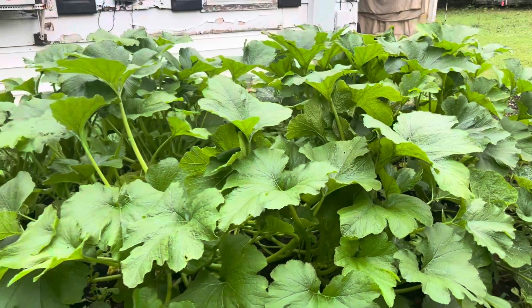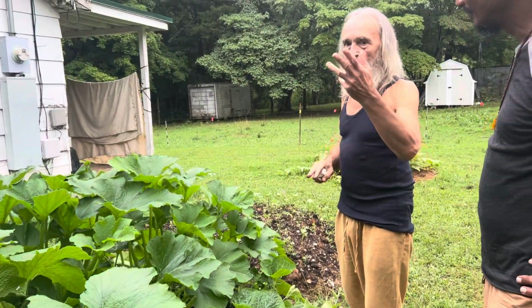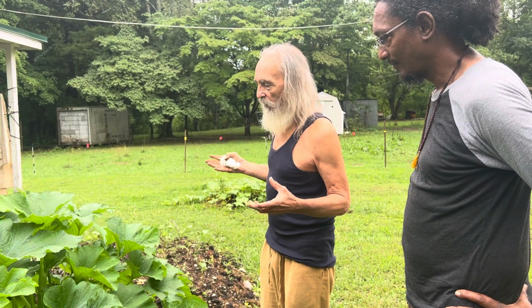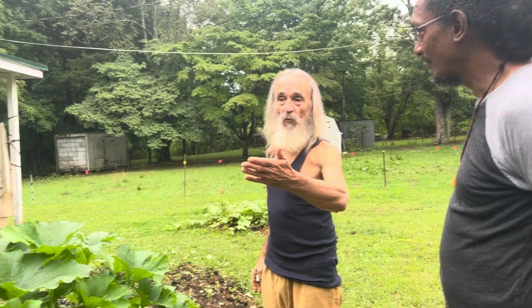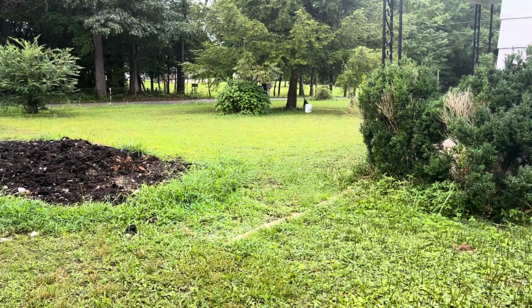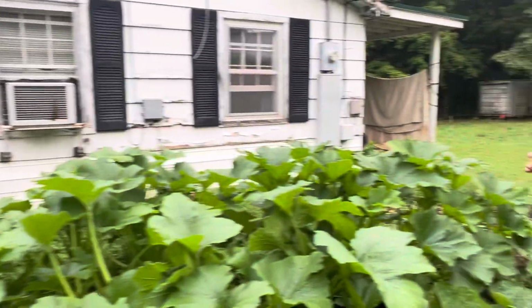And I put it along the sides, and then I get the cow manure and the leaves and the wood chips and vegetable matter, you know, from cooking and stuff, and all that goes in there and mixed up, and I start layering it with cow manure. I like cow manure, 50% I use. I tried doing this garden without cow manure in the beginning, and it didn't really work. Once I got the cow manure, look how big and green everything is.